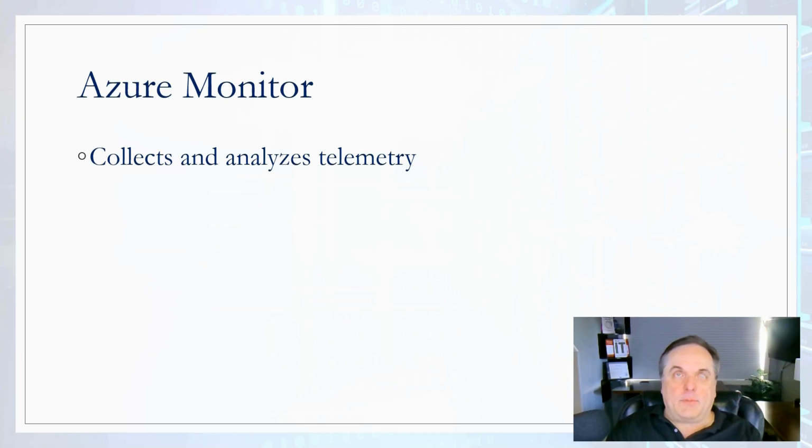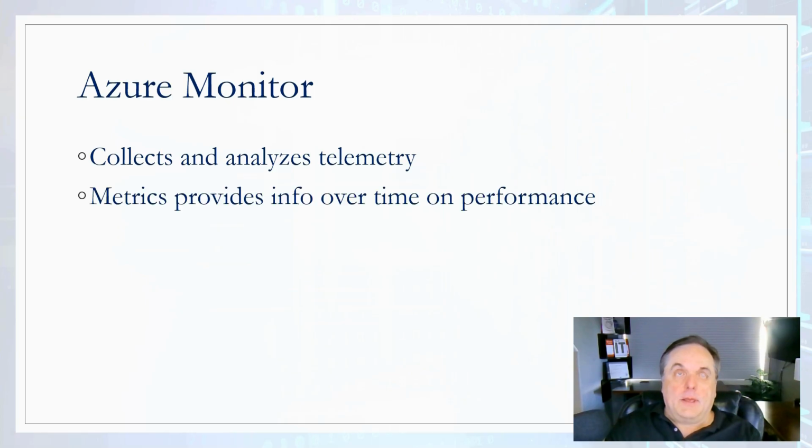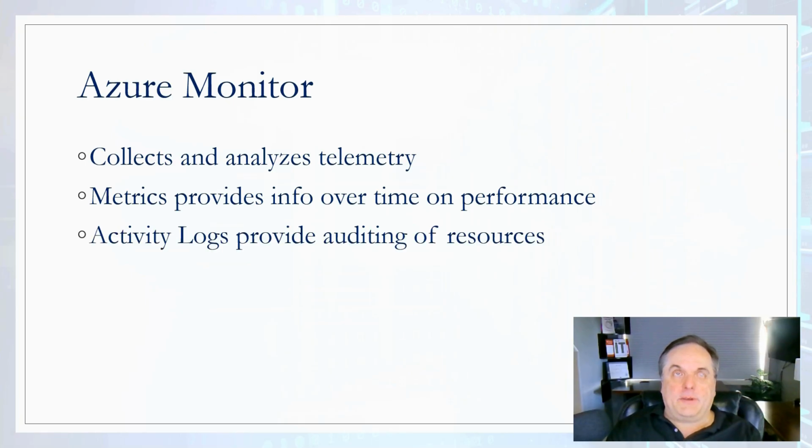You can be notified when resources hit certain thresholds, and we did do a demonstration of this in an earlier video. The metrics provide numerical time series data that represents the performance of your Azure resources. Activity logs are event-based, time series data that can be queried and analyzed. It can really assist to let you know if you have any resource drift, such as needing more resources than you originally thought, or if you might notice in the log some sort of security or other issue.